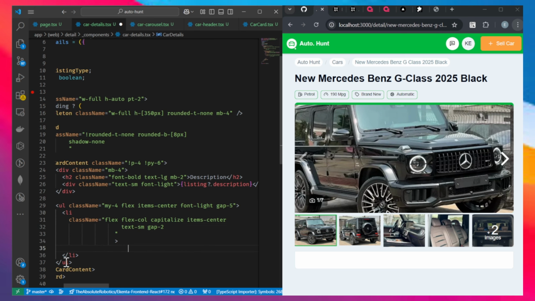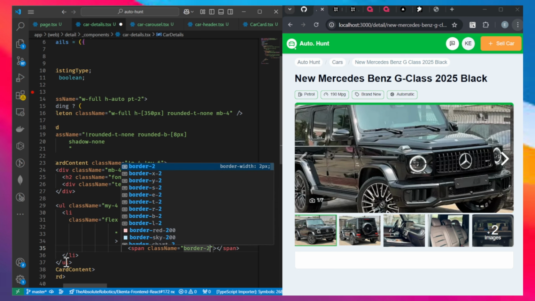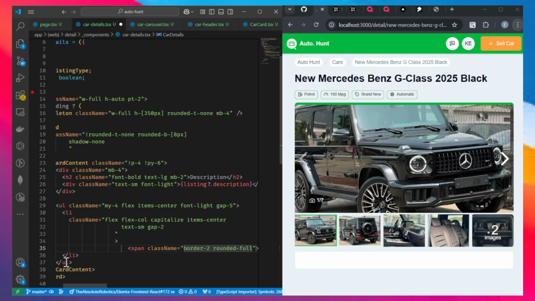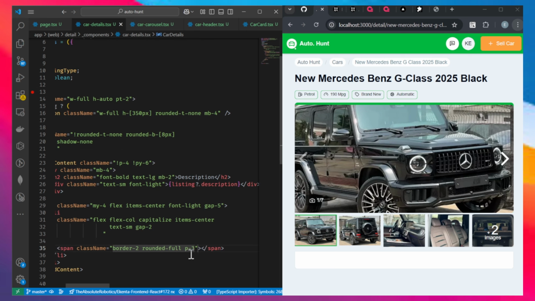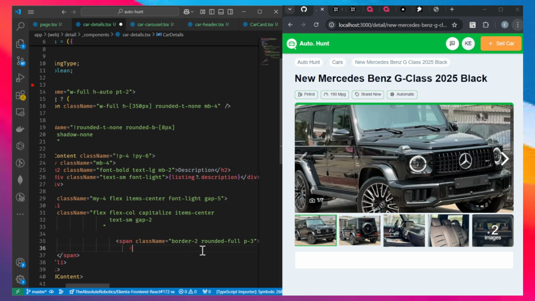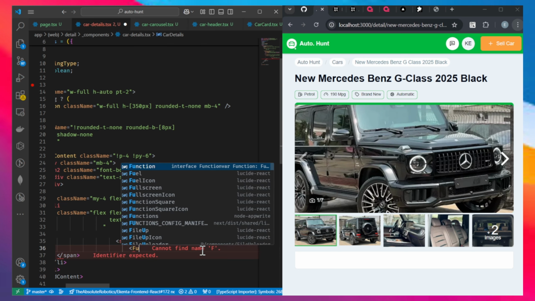So inside the item, we are going to have a span which will have class name border 2 rounded full, and then padding 3. So we can get the icon for the first one, which is the foil type.